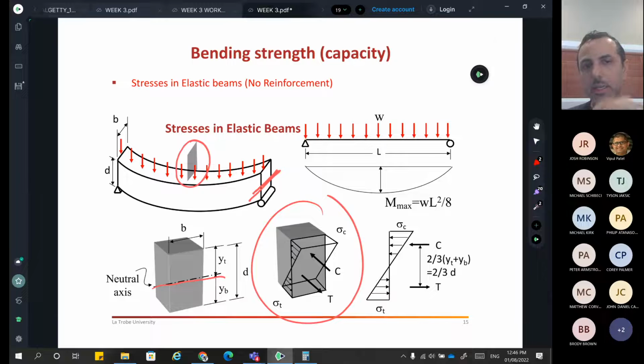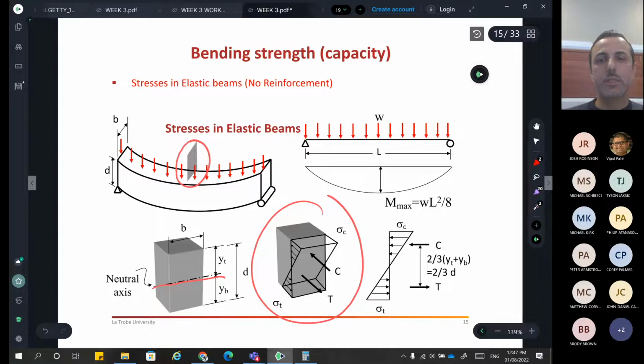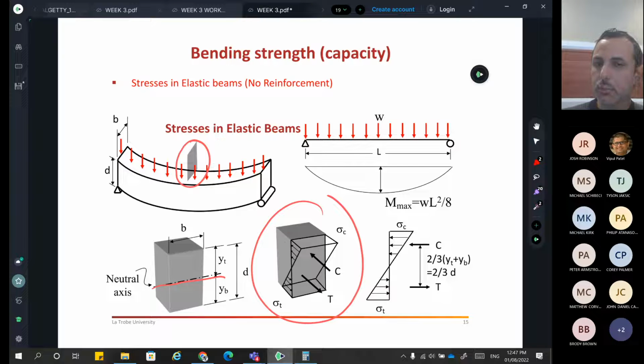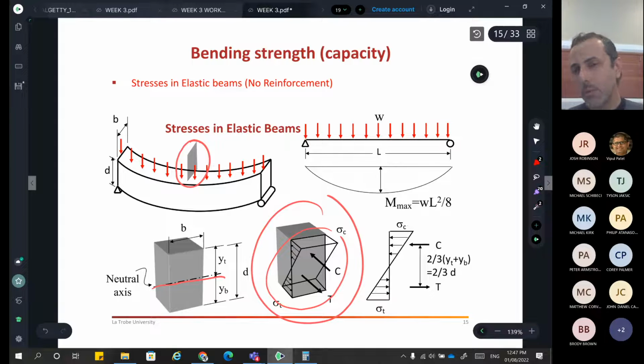Now in RC, one of the new things is that the neutral axis will not always be in the middle. Why? Because here we have a composite section, and we have a cracked section, where things are going to change. The neutral axis will be moving upwards. But here again, we just want you to remember from plotting the stresses, we used to quickly work out the C component and the T component in mechanics of solids.